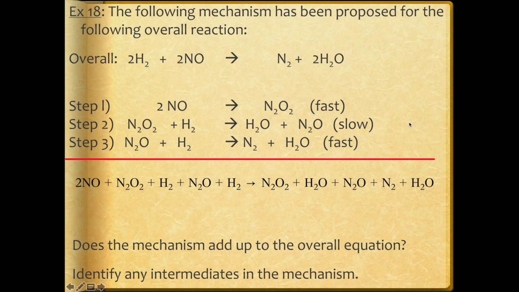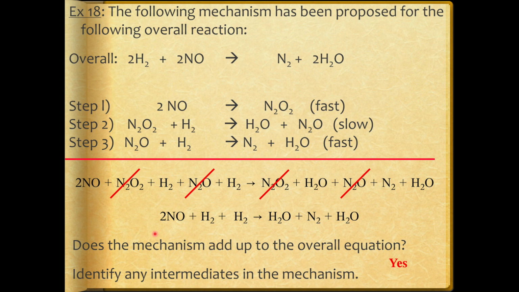Now what you are going to do is just like math. You're going to cancel everything that is the same on both sides. So we have N2O2 is the same on both sides, and also N2O is the same. Now I will then reduce that into that. So now I have an overall reaction, and this looks kind of similar to this one, but we have H2 and H2. Well, that's 2H2, right? So that's still the same as that. And then we have H2O, N2, and then H2O. Well, let's combine the 2 waters, and then that's still fine. So yes, this does add up to the overall reaction. Now, to identify the intermediates, you would identify the things we crossed out, basically. It's the things that are produced, but then consumed.